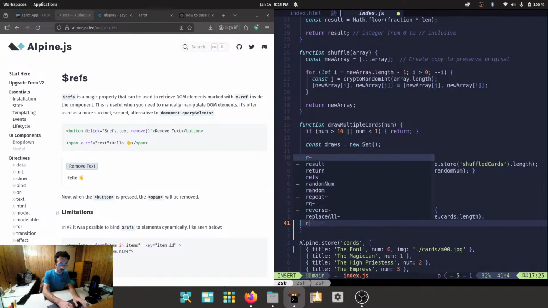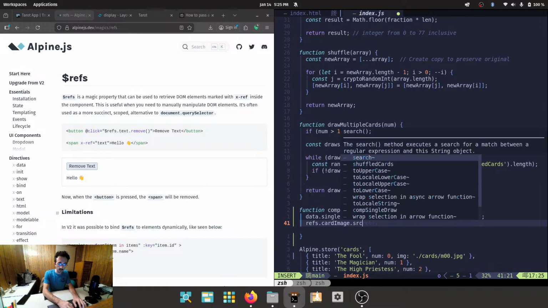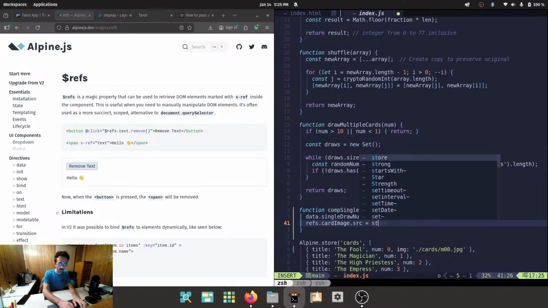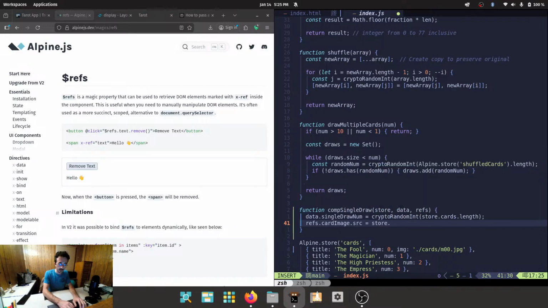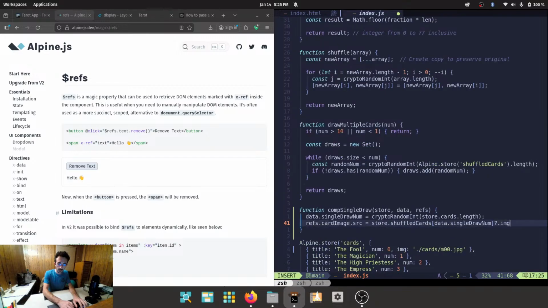All right. So then we do refs dot card image dot source equals, and then we do store dot shuffled cards at single draw known data dot single draw known dot image, like that.